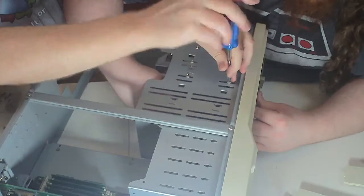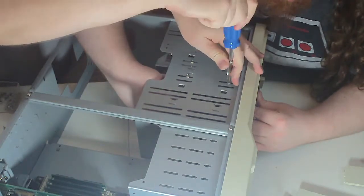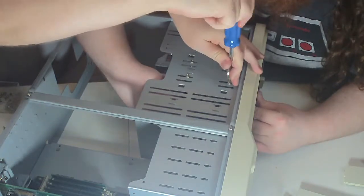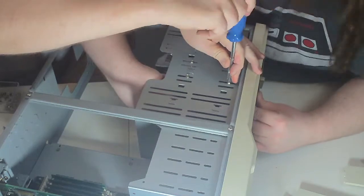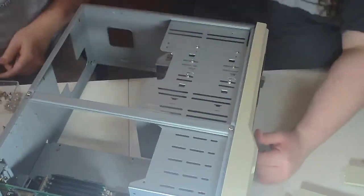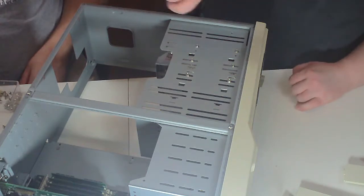Now, there's no reason for you to go all Arnold Schwarzenegger on this and tighten it until your face turns blue and you rip threads out of the thing, especially when you're screwing into plastic. You just want it tight. Unless you really feel like imitating Arnold Schwarzenegger.